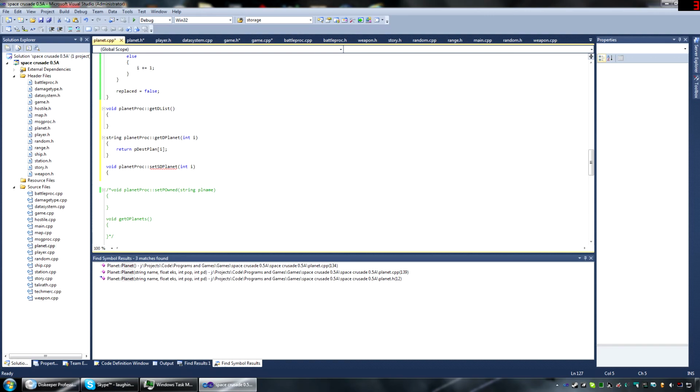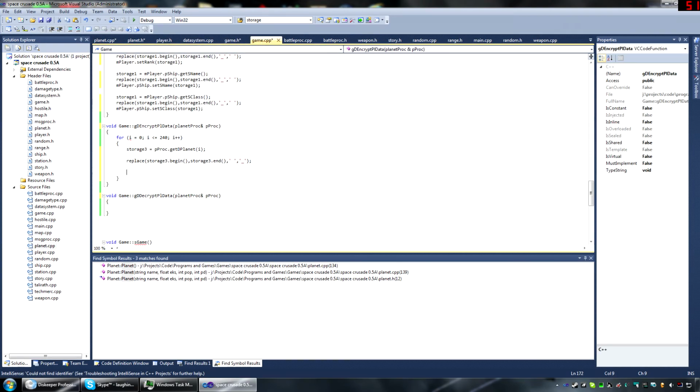We also want to pass the new planet name, string name. We'll go back to game, or we'll go planet proc, pproc dot set SD planet, I and storage 3.